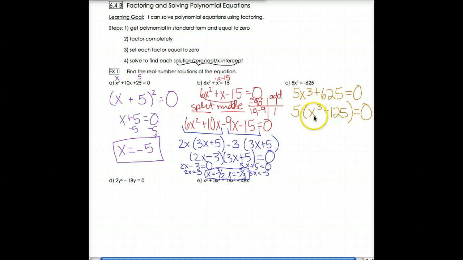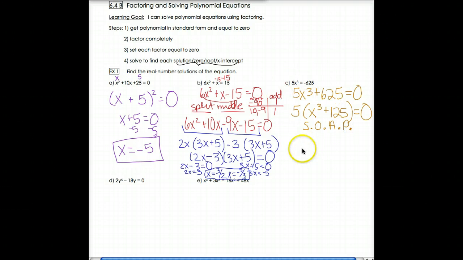So then I look at this binomial. If it's a binomial, that should always send off a flashing red light that it's a special product. Because for binomials, the only ways we know to factor them are GCF and special products, and I already took out the GCF. So I look at my two binomials, difference of squares and sum and difference of cubes. This does have a perfect cube root, so does this one. So this is a sum of cubes. Remember, sum of cubes is the only new way of factoring we've learned. It's the one that uses SOAP.